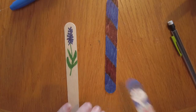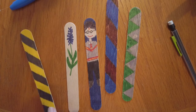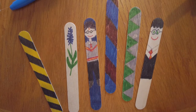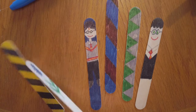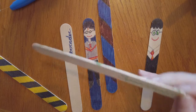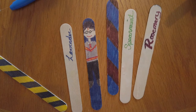As I said, you can be as creative as you want. This one I drew lavender on, or you can draw a character from the movie, or any pattern you want. These are just a few examples. But the most important part is the name of the plant on the back. Now that we have our plant identification markers made, let's go ahead and plant our seeds.